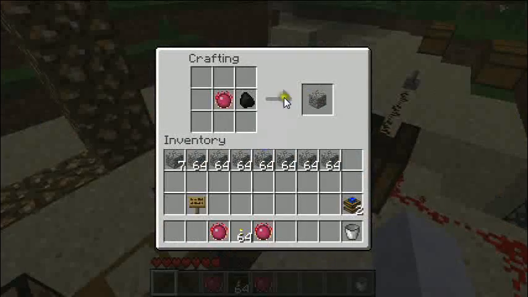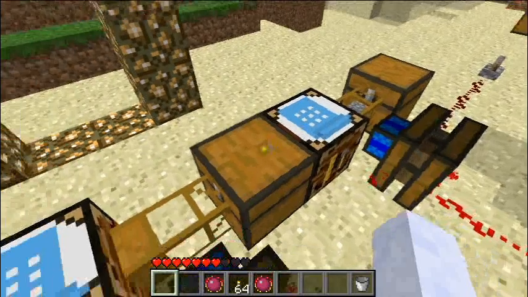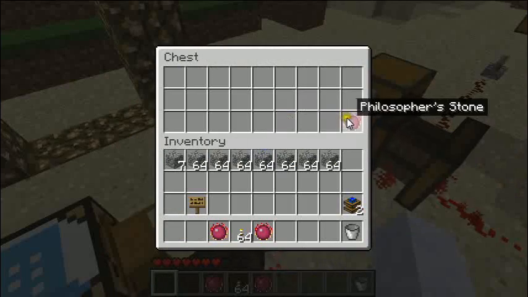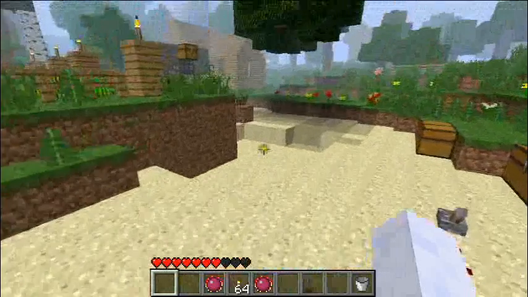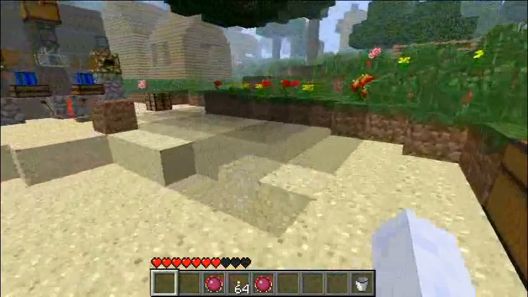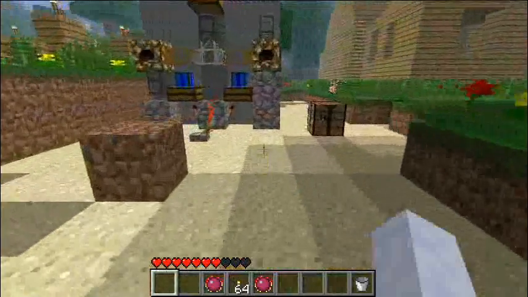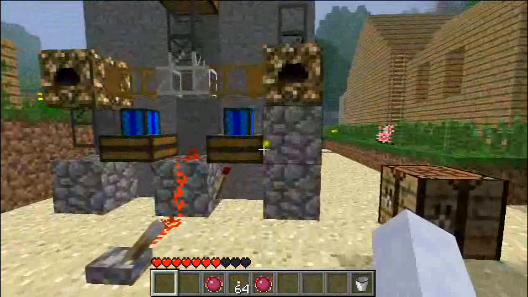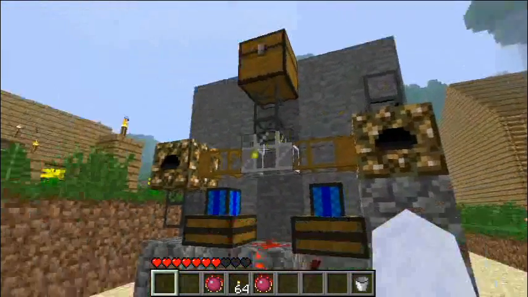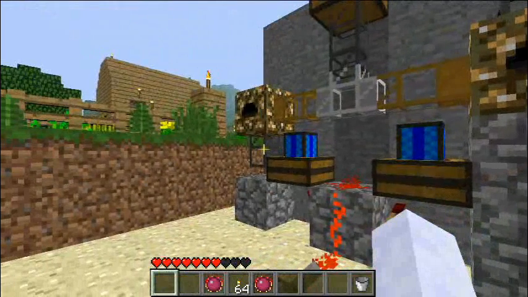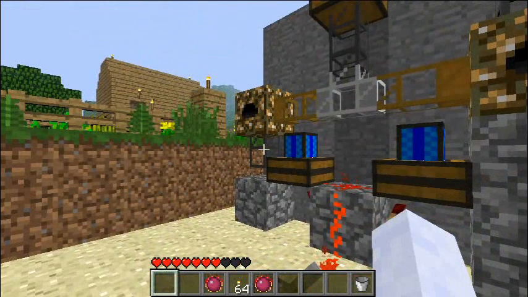Now over here, we're turning coal into cobblestone. Again with the Philosopher's Stone. Now before I go on to the next question, I need to explain how Buildcraft's pipes work with the aggregators. As you can see, I've got a pipe attached to the top and the bottom of these aggregators. You can feed them stone, glowstone, soul sand that way.